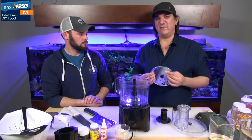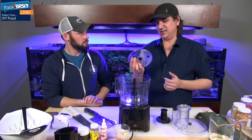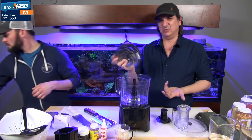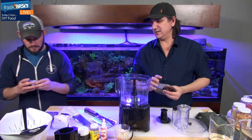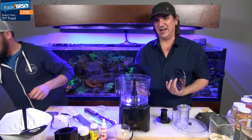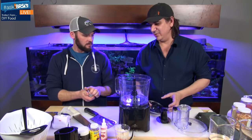My favorite by far is actually the cheese grater. That's almost the only way I would probably use the food processor. Although I did get pretty good results with the shrimp, just pulsing it until I got what I wanted.